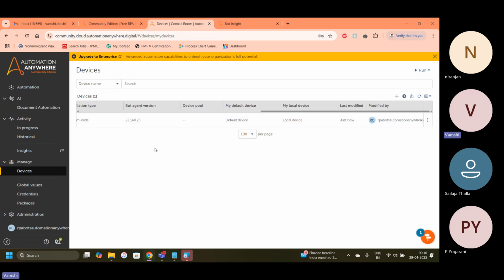The advantage of this is that Automation Anywhere is a completely cloud-native architecture. We can delete this particular device on this machine, and using the URL we can navigate on some other machine, install the bot agent on that machine, and run it there. So that's the advantage of the architecture.